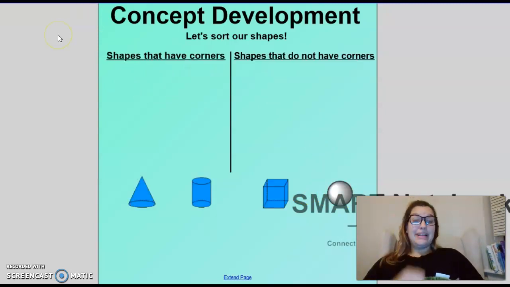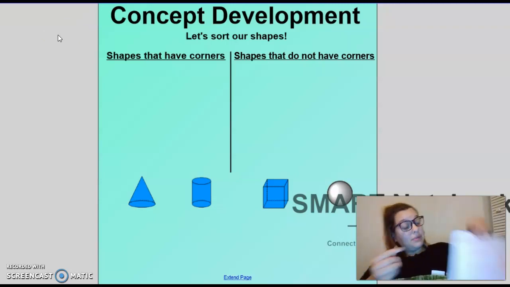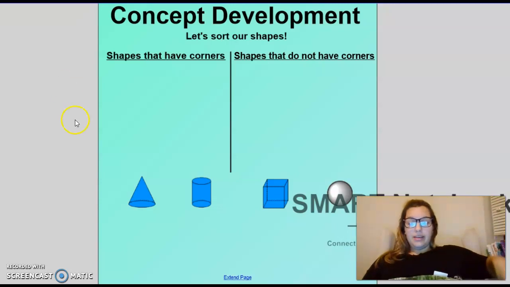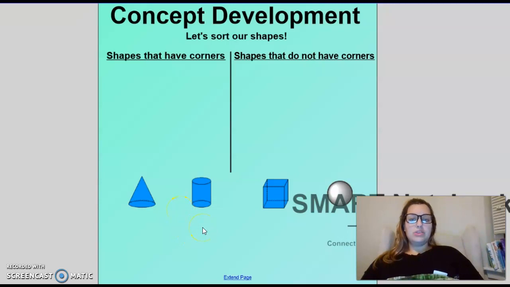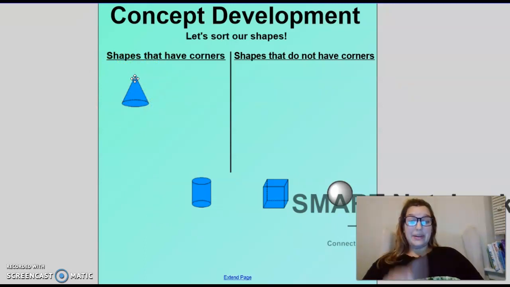Okay, and the second way we're going to classify shapes today is if they have corners or no corners, just like when we did the points. Okay? I want you to pause me and I want you to look and figure out which shapes you think have corners and which shapes you do not. When you're all ready, come on back. Alright, I'm so excited you're back. So look at this. Does this cone have points? Yes, it has points, so it has a corner. Just one corner, and the corner is right up on the top.